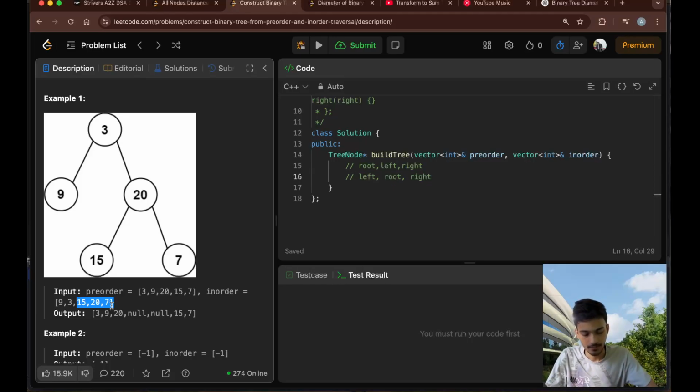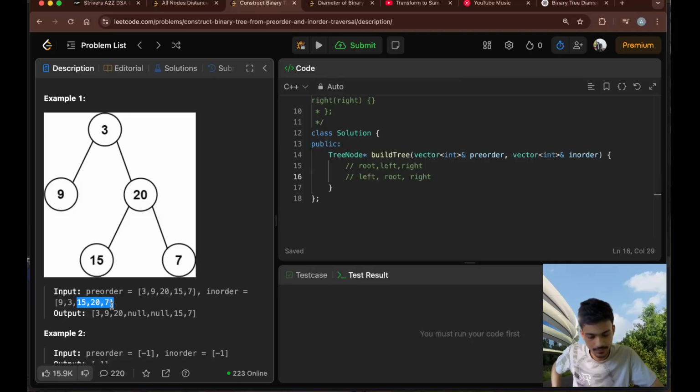Before the null case hits, you have to do index++. Then again make a new node 20, then search in Inorder, found. Then increase the Inorder sequence, okay, the preorder sequence, and you found the ranges. 15, so 15 will be coming in the left part.